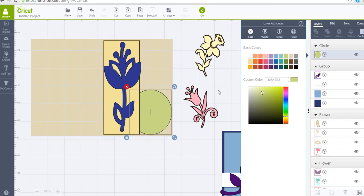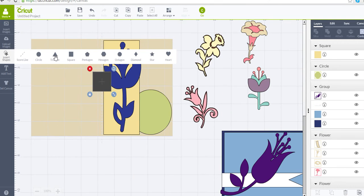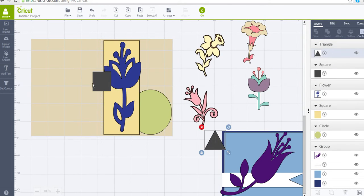Okay, and that's our next card, but I think what I'm going to do is another one of those banner type things. Another banner. So let's go to insert shape. Do that, do that. So we have our two pieces. Just move it out of the way for right now. And we will put that to the edge here.